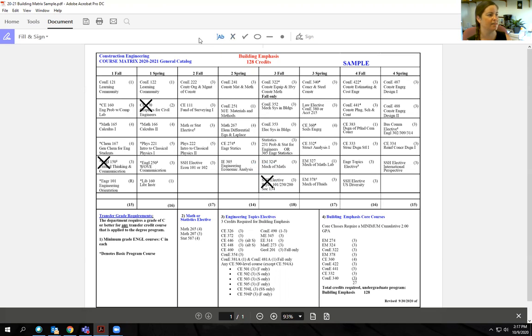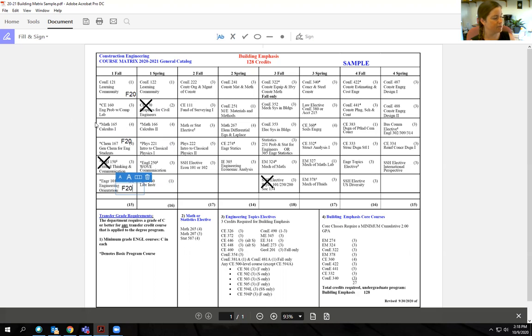Now what I'm going to do next is make a note of what I'm registered for this semester. So I'm going to do that by asking, what semester is it? Right now I'm in learning community. I'm actually going to pretend that I'm in pre-calc, so I'm in Math 143, which is not even on here yet. I might just write that on the side so I know where I'm at with that. But with my pre-calc, I'm also able to take chemistry. I'm in Engineering 101, which is part of the learning community class.